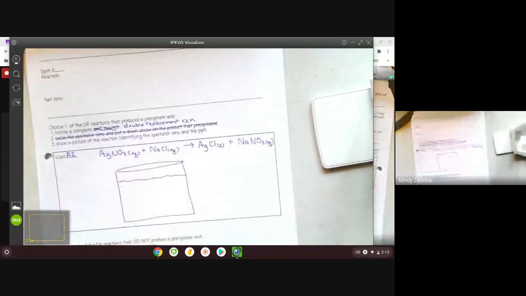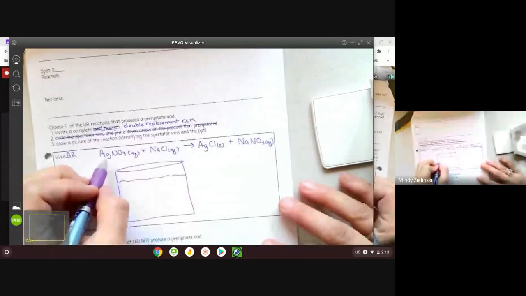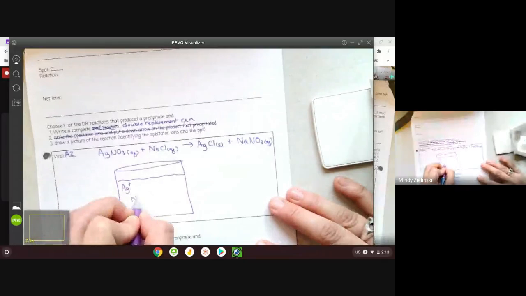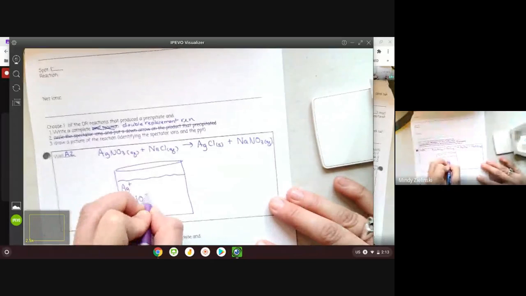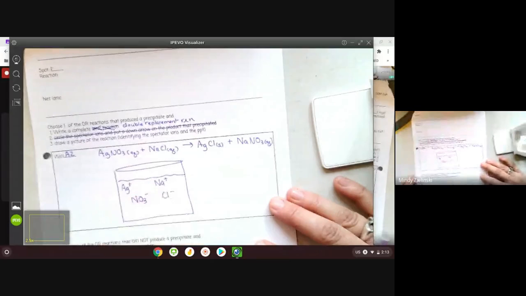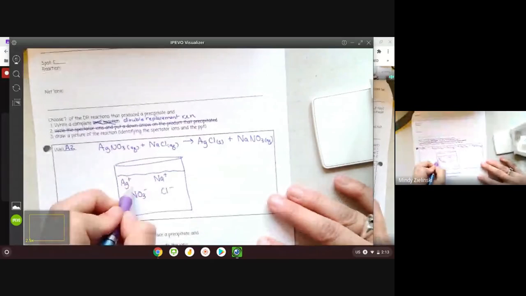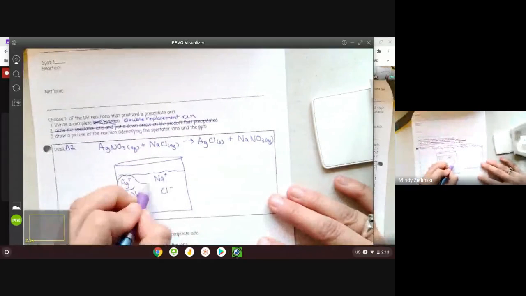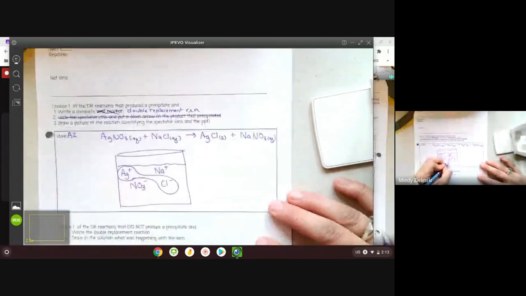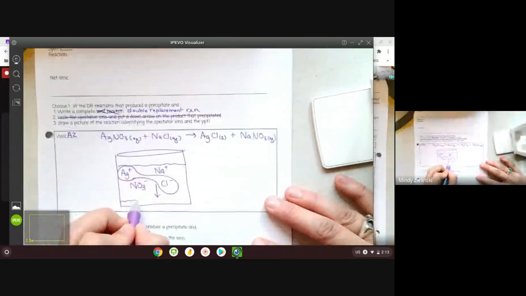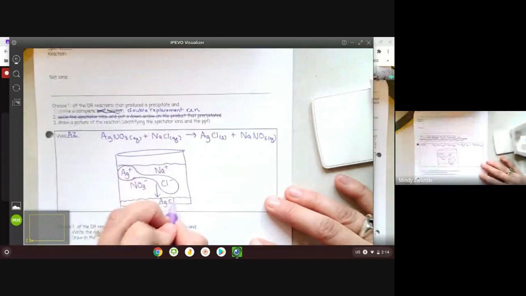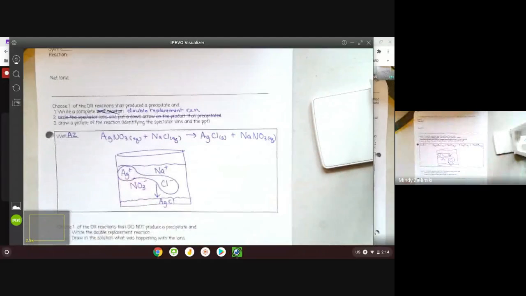So we know that we begin with silver floating around here. We have nitrates floating around. We have sodiums floating around. And we have chlorines floating around. What I want you to do is somehow show, and if you pick something that's not a 1-to-1 ratio, show how those fall down into the solution, just like what we did in our notes. And right down here, we end up with AgCl. So drawing that picture.